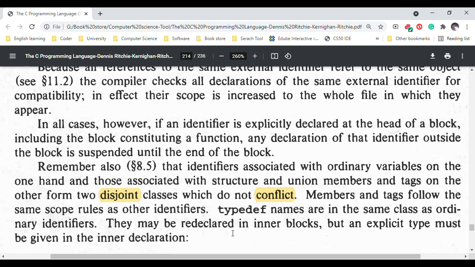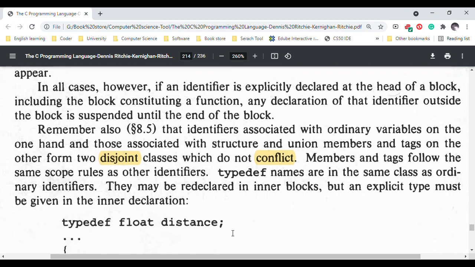Remember also 8.5 that identifiers associated with ordinary variables on the one hand and those associated with structure and union members and tags on the other form two disjoint classes which do not conflict. Members and tags follow the same scope rules as other identifiers.